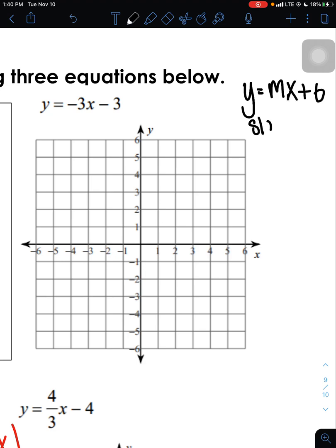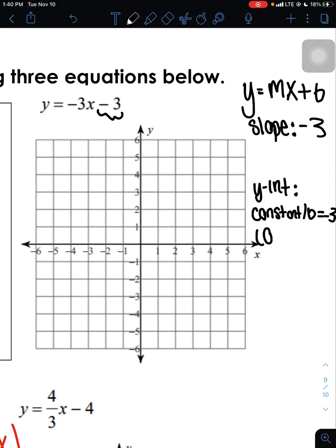So let's identify the slope. That's just going to be the coefficient in front of x. So that's going to be a -3 because we have to include the sign. Remember, we include the sign. And for the constant, I'm going to write y-intercept. We need to look at our constant. And that's going to be a -3 because I do see that there is a negative sign in front of both 3's. So I need to include those in my answer. So when I write my y-intercept, I'm just going to be writing 0, b. And I said b is -3. So I'm just going to write 0, -3.